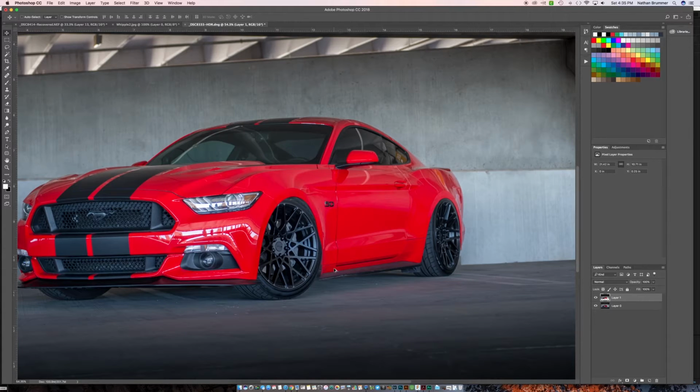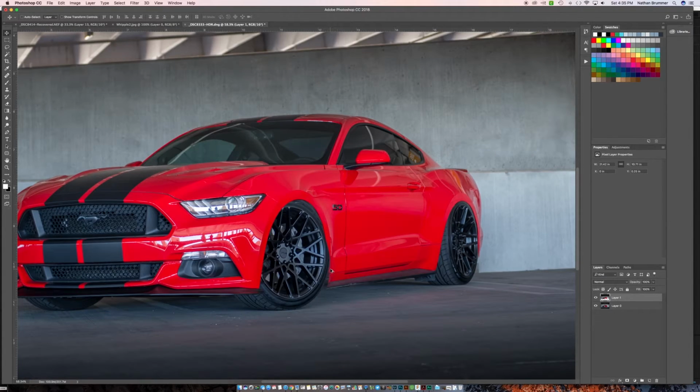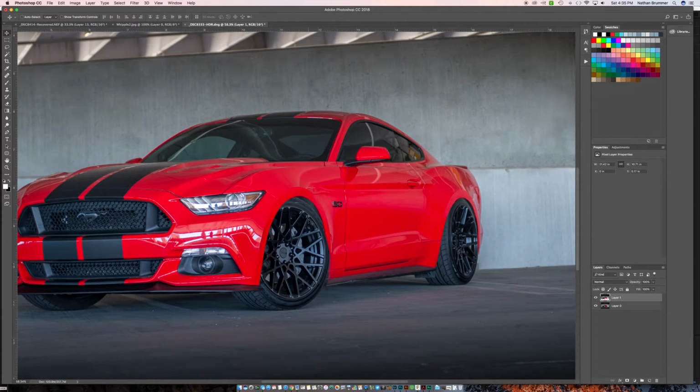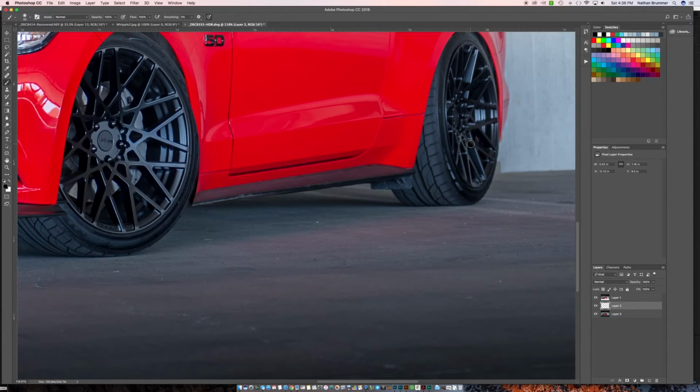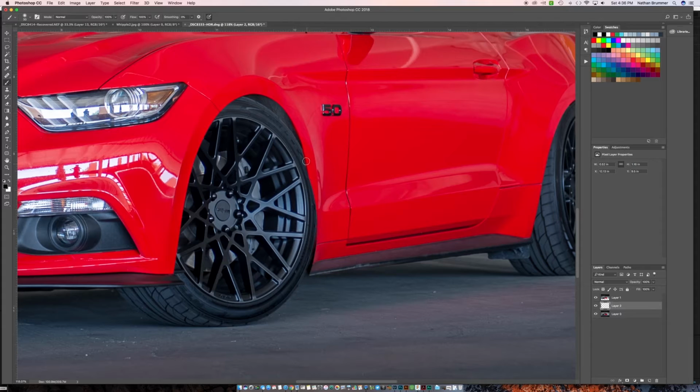And we're all good. The only thing that you get, because the wheel was turned a little bit, is it doesn't necessarily make sense to go that far, and it's going to be a little bit weird. The other thing that you get is where you cut out the body here. So to get rid of that, you can make a blank layer. So you get a paintbrush tool, and you just come underneath that layer, and you just paint ever so slightly right in there to just kind of hide that shadow. And like I said, because the wheel was turned a little bit, it's a little bit funny there.